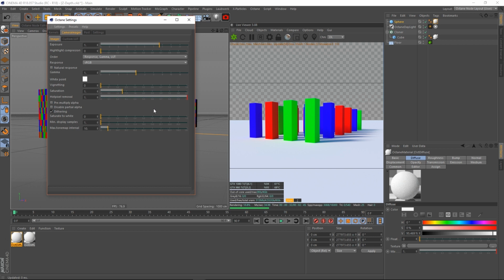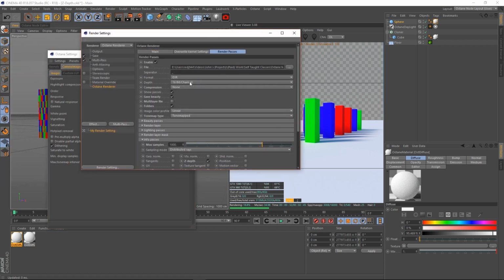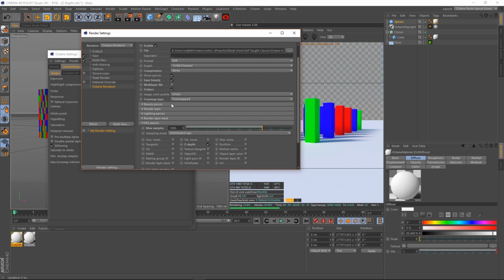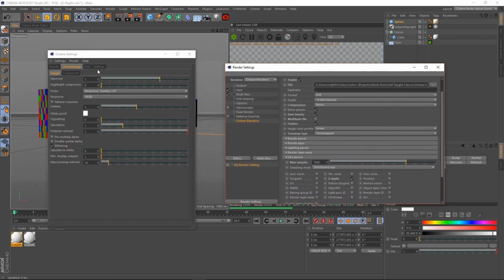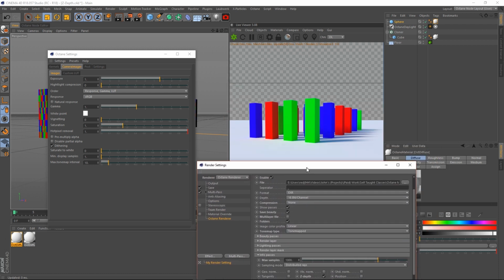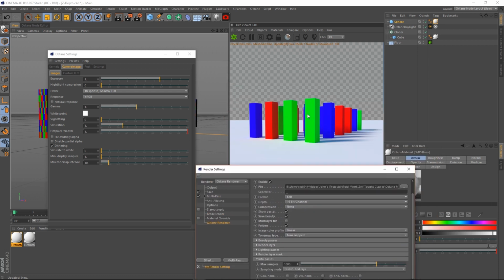Finally, before we export everything out, we need to change our response. There's a very good reason for this. Notice in our settings up here under render passes, I did set our tone map type to tone mapped. This means we are going to be linearizing our system. The problem is, since we've changed our tone map, we're not linearizing our Z depth. We've left it wide open, so that we're going to take our tone map system we have here, sRGB or linear, whatever you happen to be using, and it's going to linearize that on top of that. That is a problem because now we're going to be brightening our image. It's going to be made too bright. It's going to linearize what we already have set here instead of just leaving it as linear.